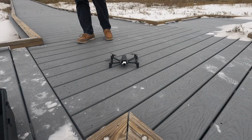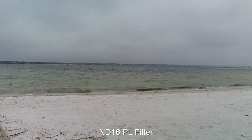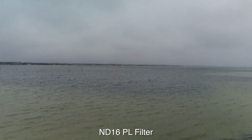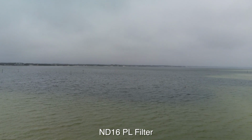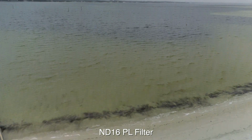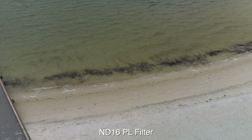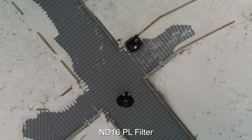So we'll go ahead, we'll take this off. Whoa, almost got me. All right. So 25 feet, here's our straight out shot. Here is our 45, and here is our 90.